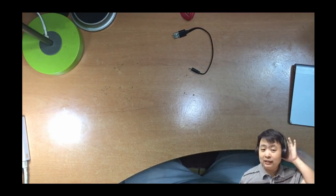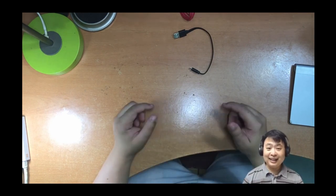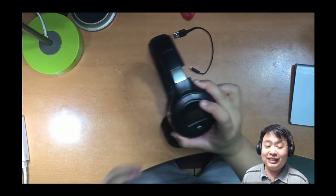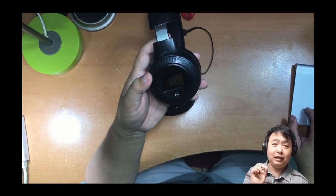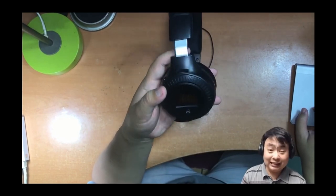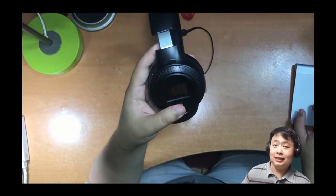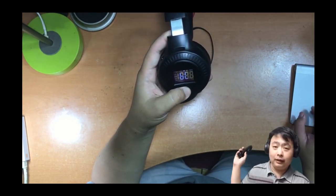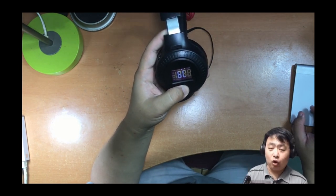Wow, the whole ear is almost completely covered. I just tested this Bluetooth headphone — it's slightly heavier in the bass and very clear, like a stereo sound. The noise cancellation is really good; usually when I press this button I can hear a beep, but wearing the headphone I cannot hear it at all.